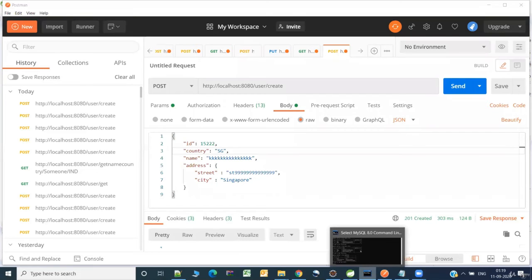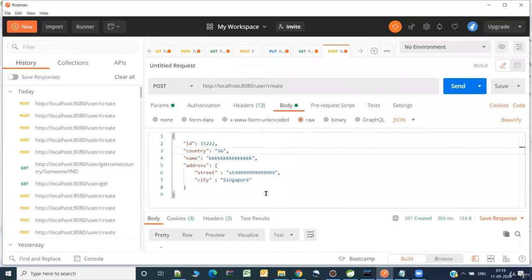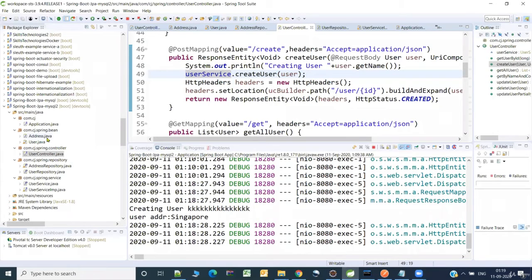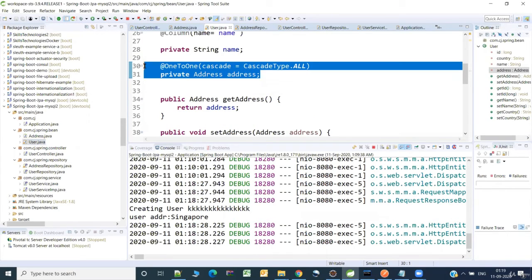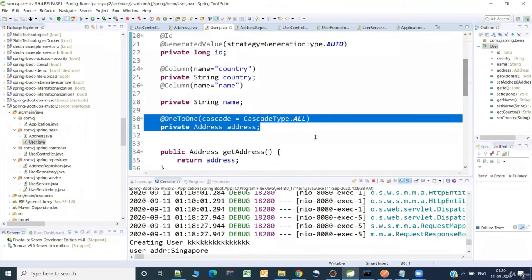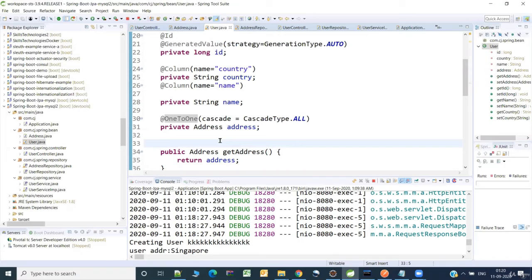So what you can do is to try out an example. So anyway, I'm sharing this source code with you. So you can try to add. So let me go to the source code. See, for the user, you have an address. So similarly, for the user, you can try to have maybe which service provider the user is using. Okay, the network service provider. Is it Airtel or Vodafone or whichever?